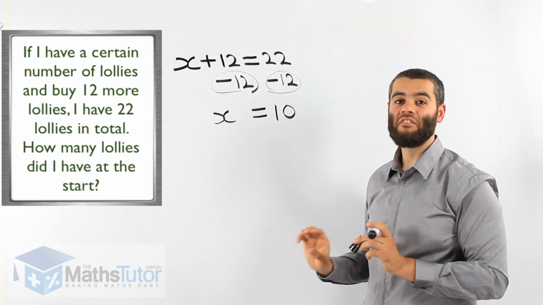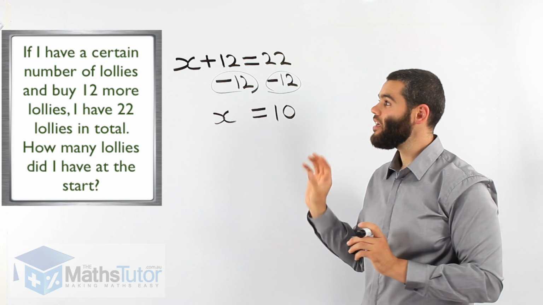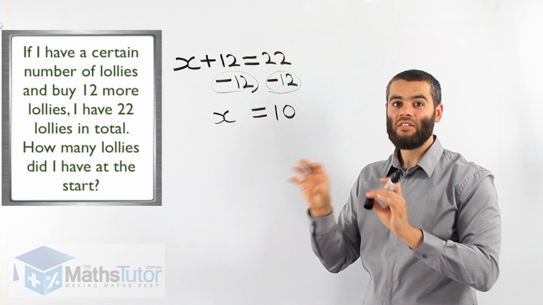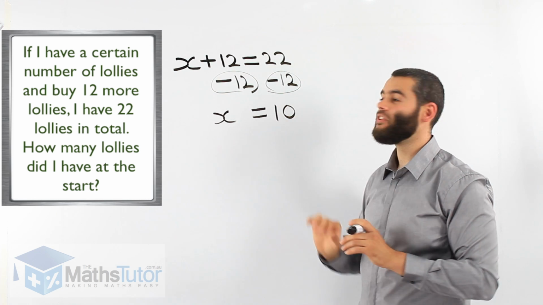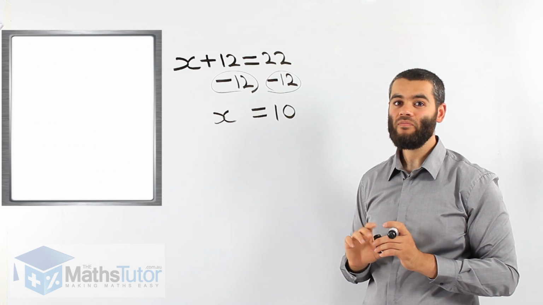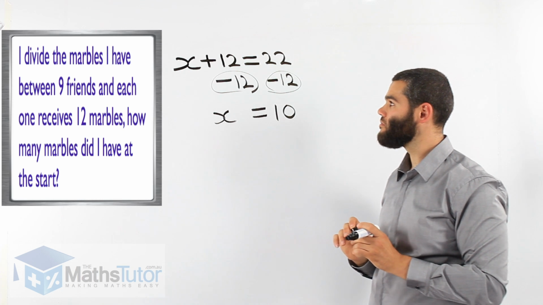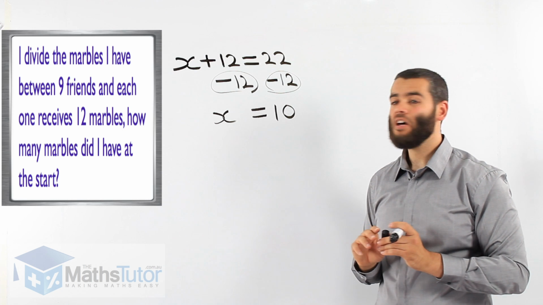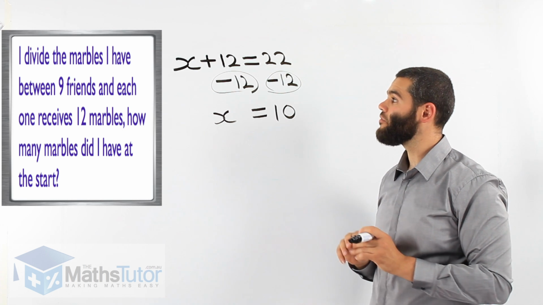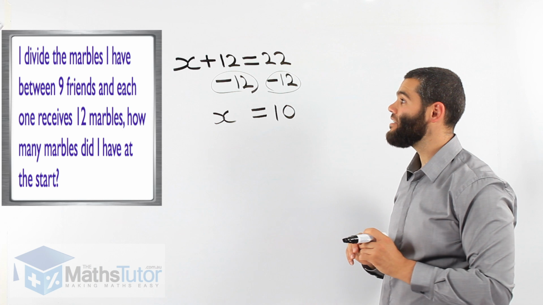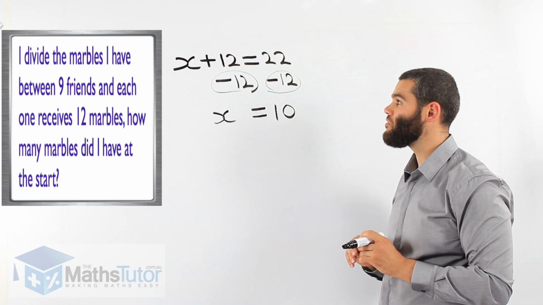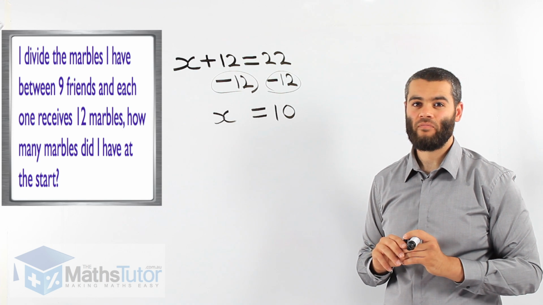The mathematics part is simple if you know your equations. It's just being able to decode the worded problem and take out the important information and putting it into mathematics and then solving it. Let's do another example. It says, I divide the marbles I have between 9 friends, and each one receives 12 marbles. How many marbles did I have at the start?